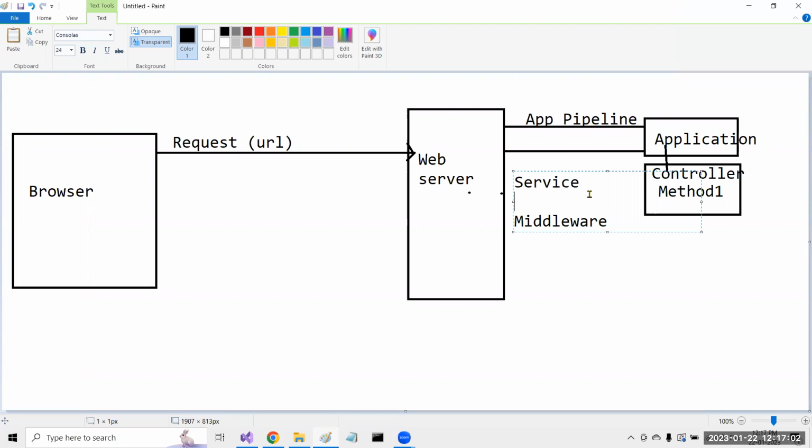Sir, can you tell us a little bit about app pipeline? I'm saying app pipeline is a series of steps that you need to go through before your app request reaches your application. Now, we'll see an example of what the steps are. Basically, what software you need to configure. It is totally configurable. It's not fixed.